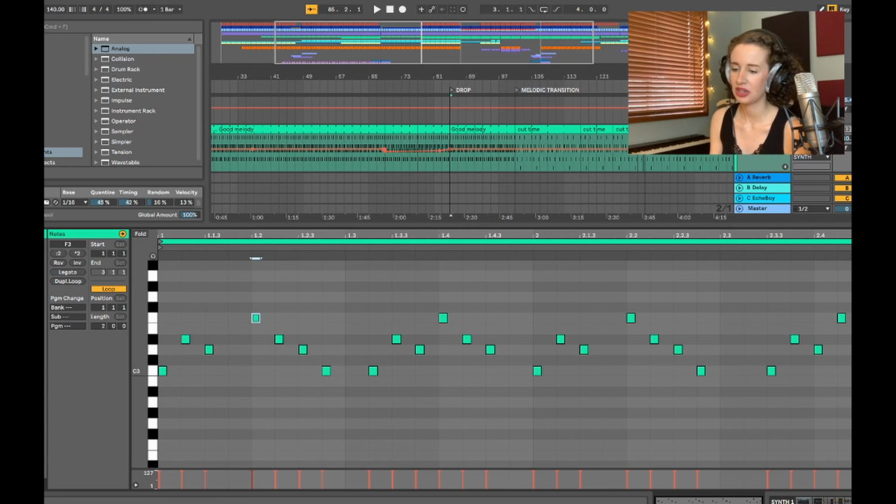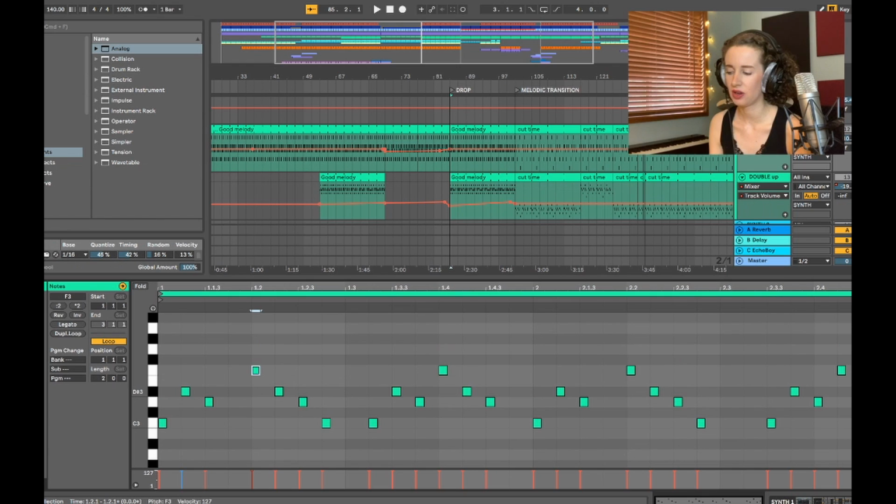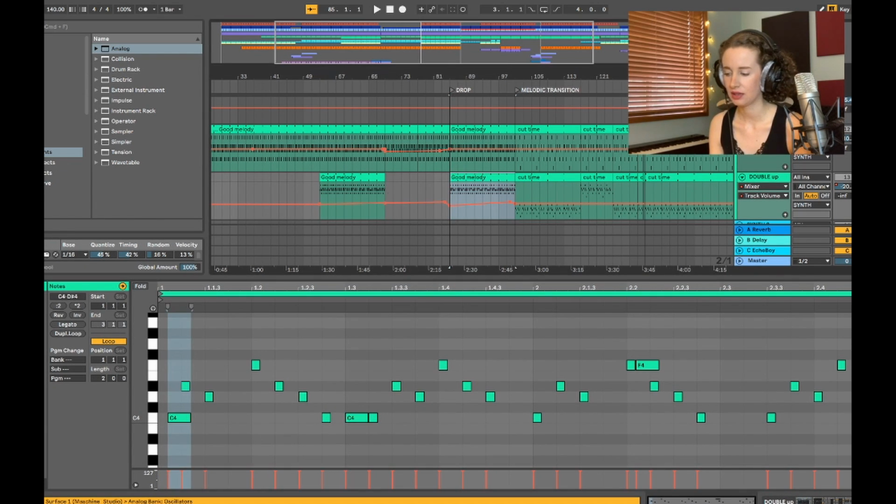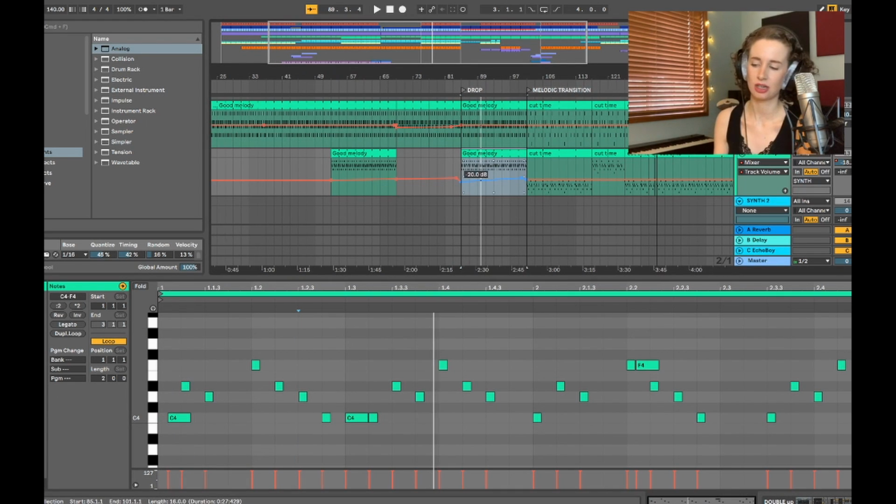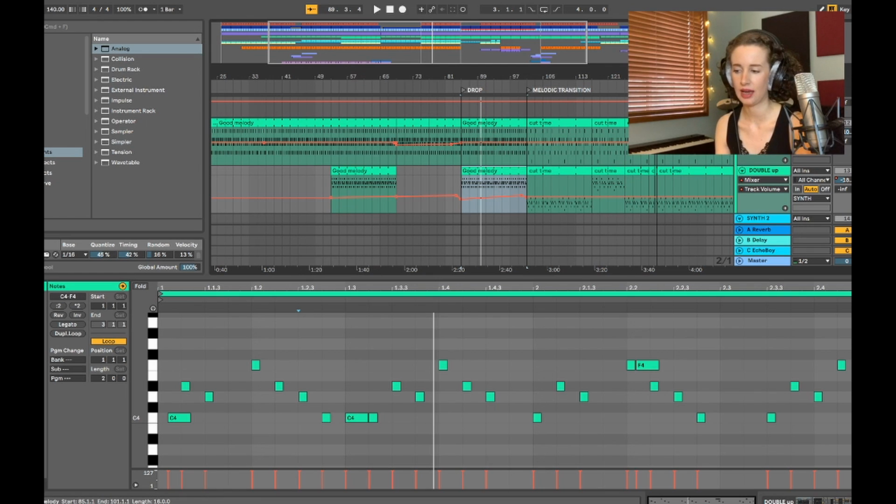So that's something you can think about, not just having the notes of the chord in your lead sounds, having notes of different chords in the progression as well. I actually doubled up the lead sound, so we have 2 different instances.